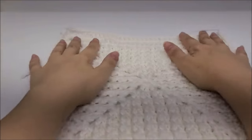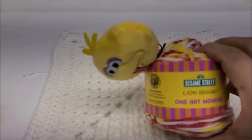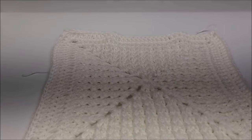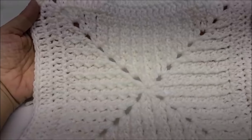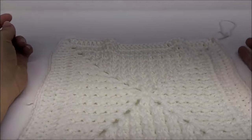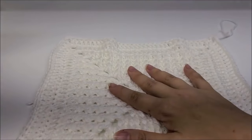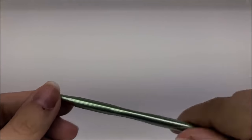As you can see, what we're doing is making squares. We're going to need 9 total, 4 of the colored Sesame Street characters, and I chose to make 5 white, or whatever color you want to use, but medium weight 4 yarn. And then we will sew them together. Every square is made the exact same way, so they all look the same. I'll go ahead and show you how. You're also going to need a size J, which is a 6mm crochet hook.